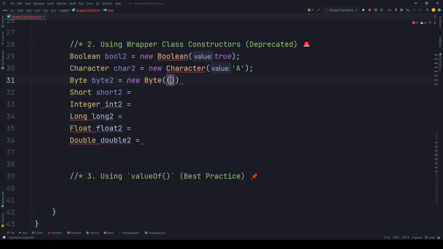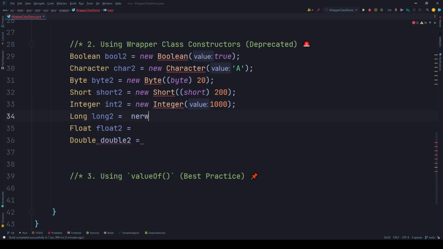New Short, let's make it 200. New Integer 1000. Long will be 2000. What about float?